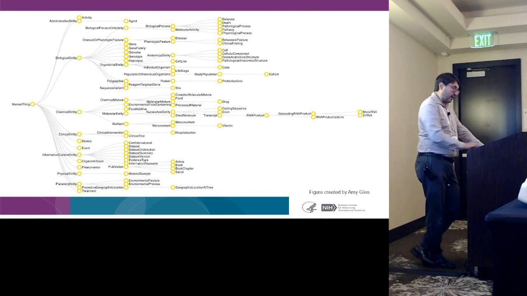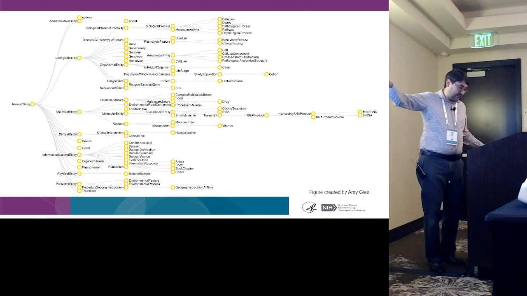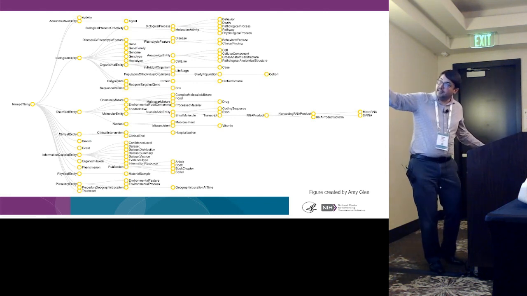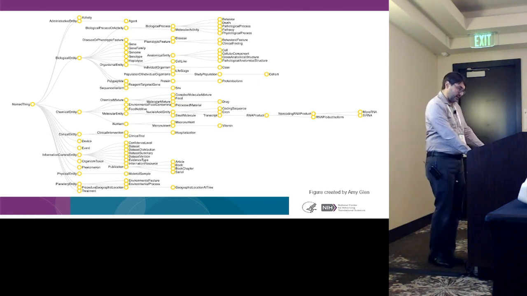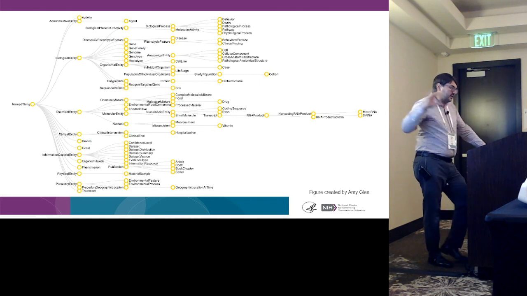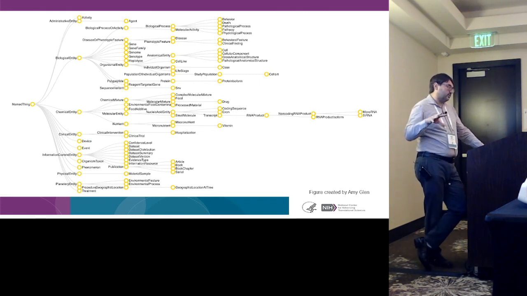You can see on the right that we have the most specific entities, things like microRNA to RNA product, all the way over to named thing, which is the most generic concept. This hierarchical model allows translator tools to genericize concepts as needed, so that if a query asked for a specific formulation of a drug, but a different formulation or maybe a dietary supplement might actually fulfill the answer, it's possible for one of the translator software tools to return that sort of related answer within certain limits.